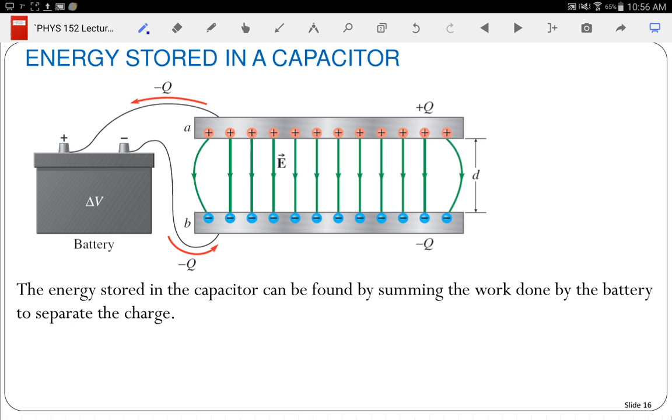Okay, so storing energy, something capacitors do. We want to be able to calculate that energy. And so if we just connect a battery, and by the way, I have a little battery slide coming up after this just because I named the wrong metal when I talked about batteries before. I have a battery and I connect it up. And what would the charge separation be before I connected the battery up? I have a nice pristine capacitor. That is right. And says 0. So I start with 0 charge. The instant I connect the battery, what's going to happen?